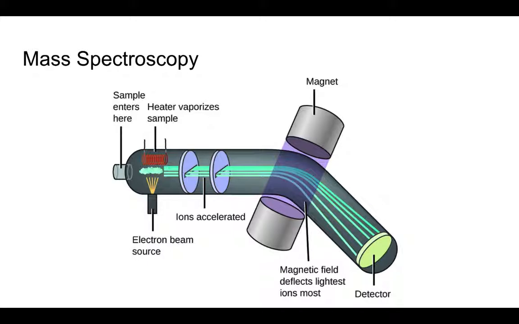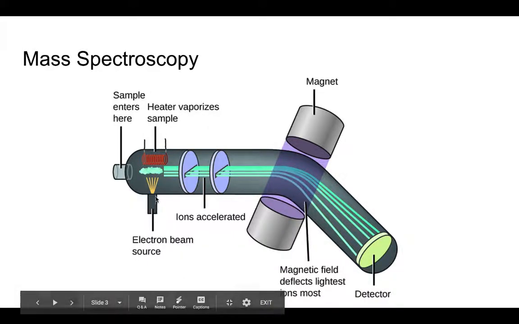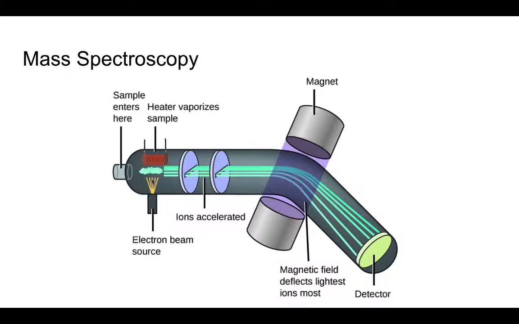In mass spectroscopy, we can see the apparatus here. What we're going to be doing is we're going to be taking a look, obviously, at the mass of the molecules. And we're going to inject the sample over here on this side on the left. And what we're going to do is vaporize it by heating it up so it's a gas. But then we're going to hit it with some high energy electrons, and those are our X-rays. And what that's going to do is cause an electron to get knocked off from the molecule, and all of a sudden the molecule is now going to be an ion. And sometimes the molecule actually breaks apart into little tiny pieces. Sometimes it does break apart and sometimes it doesn't.